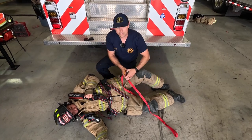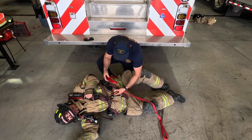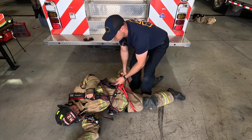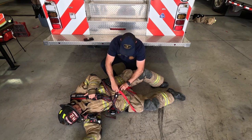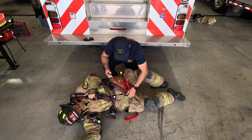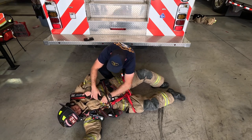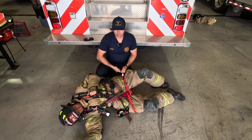If we need to take a downed firefighter upstairs, we can basically create a seat harness. Clip back into his belt, go around both his legs, clip them both. We can grab both of these bites — one firefighter can grab these and one can grab his shoulder strap, and we can pick him up and carry him upstairs. The third and final technique is to create a class three harness for vertical lifting. Run back through the legs, girth hitch onto the carabiner, loosen up his shoulder straps a little bit, hook to his shoulder straps, and tighten these back up. Taking his waist belt completely into the equation creates a class three harness so we can vertically lift him up.